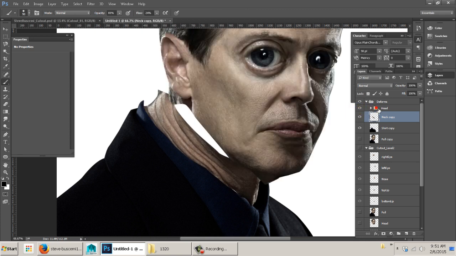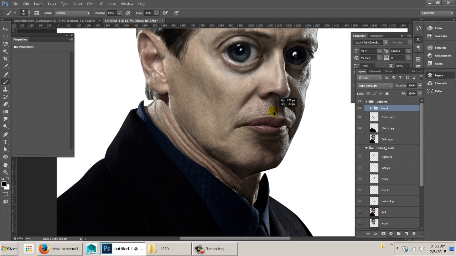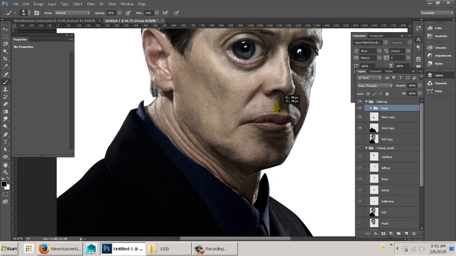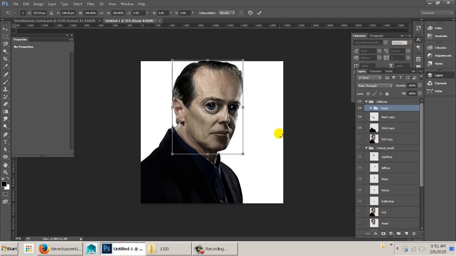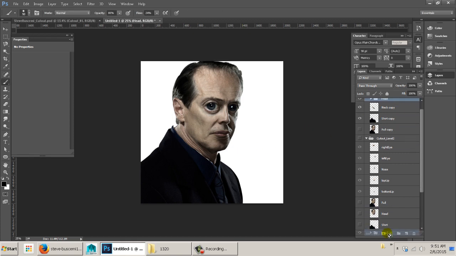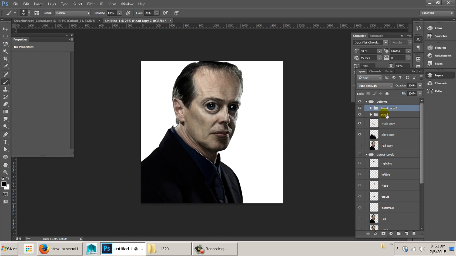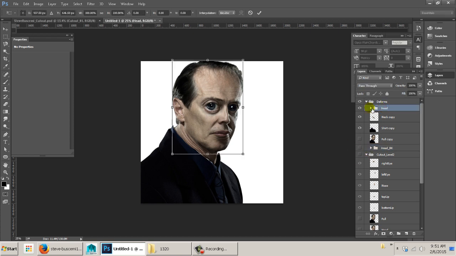And let me just move the head over. And I'm going to hit Control T and just shrink the whole thing down. Now before I do that, again, I like to kind of duplicate things. And I'll just stick this down here. And just call this head underscore BK for backup. In case I ruin this head, I have a backup of all the stuff that I've done.